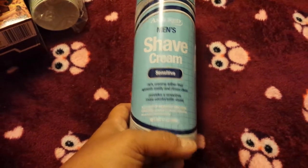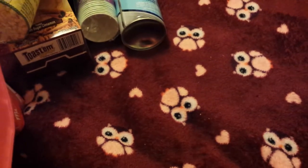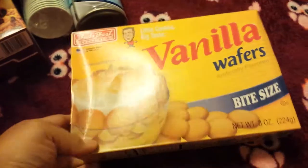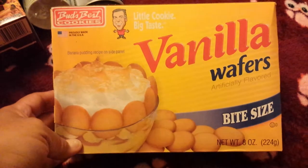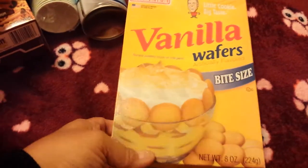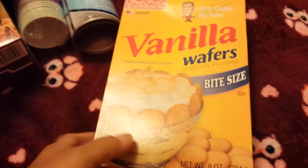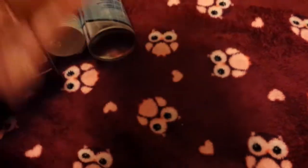These are the vanilla wafers bite-sized cookies and you get an eight-ounce box — also my son's pick. It's hard when you go shopping with kids because they want to throw everything in the basket, and I have a hard time telling my little guy no, so he got those.